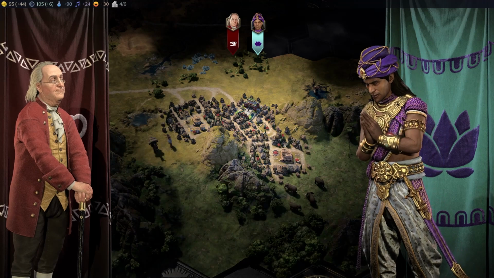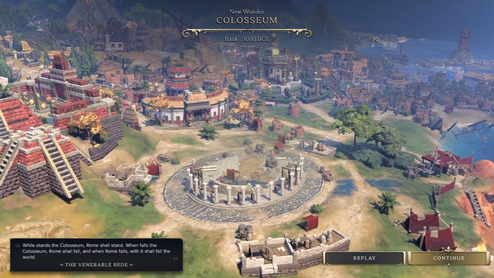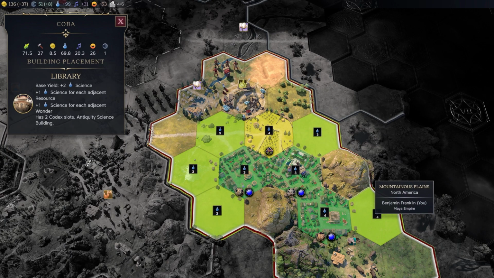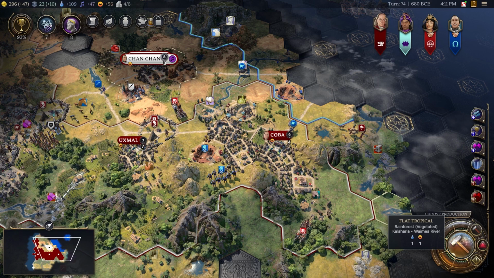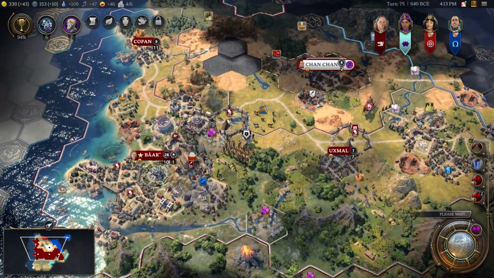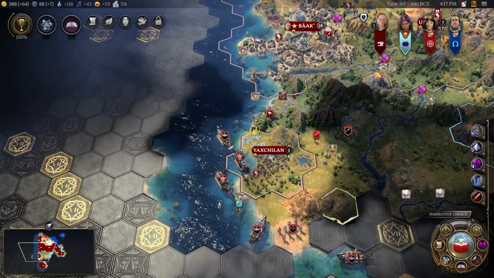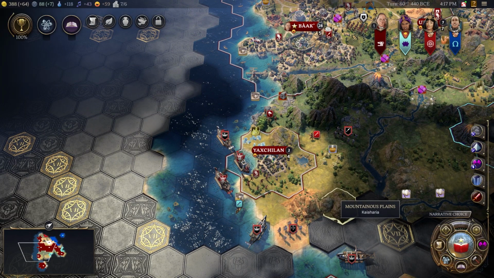Ashoka was met not long after, which was just in time for him to witness the great Colosseum being built in my capital, and the town of Koba to grow into a city, placing down a library and academy before finally researching the future tech as I had run out of tech to research. Not too long after, the people of Sapara asked to join me, and of course, I accepted before placing down Tikal and finally Yaxchilan, whilst fending off more galleys and dispersing their lesser town.